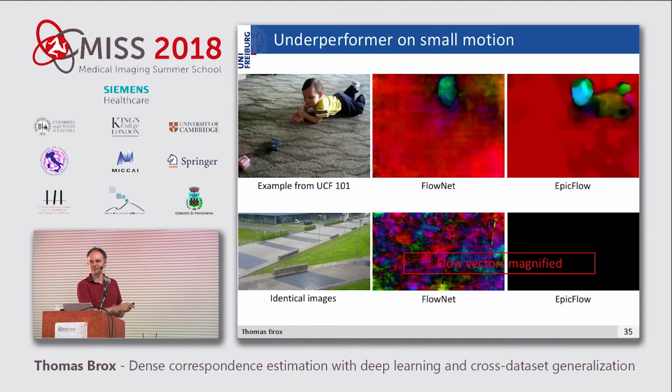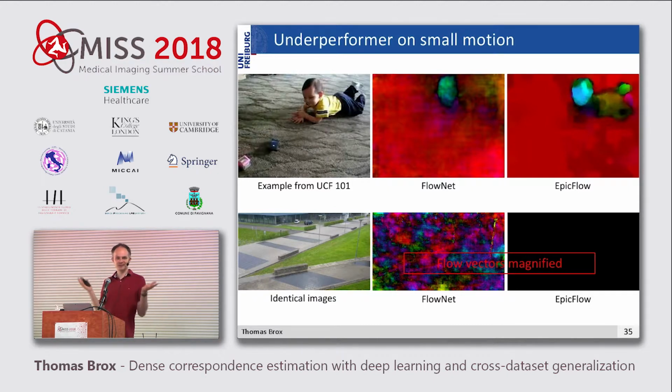And you can make that even more explicit if you just put two identical images into the network. Then a variational method says, well, that's very nice. I start with a zero flow field, and wow, it perfectly matches, so I keep it there. So you get the perfect optical flow output. But the FlowNet actually produces some artifacts. So it hallucinates some motion that is actually not there. I overemphasized this, it's not that bad. I just magnified the flow vectors, but still, you should get a zero flow field. It's trivial to produce that, but the network cannot do that.